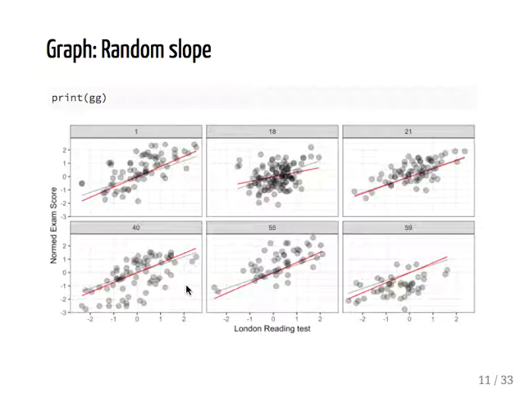That's just doing this. It's not shifting the line up or down, because that's the next thing, where we're going to do both. That's known as the interaction model, or a model where we have both a random intercept and a random slope. The goal here is to see if we can optimize the prediction of that cloud. With the gray line, we might be making lots of errors, so to speak, and not taking into account that patterns might vary between the schools. If we do a combination of the red line and the blue line, we might get better estimates of what's happening with the London reading test and the normed exam score in every single school.